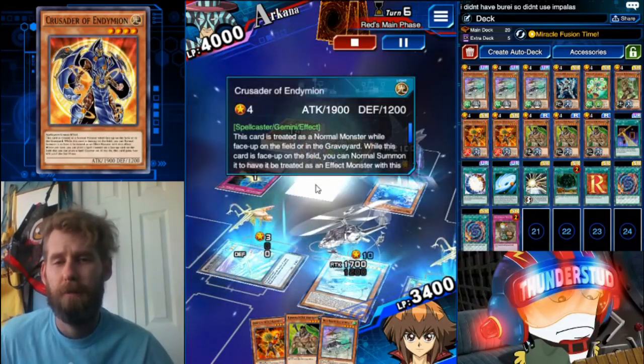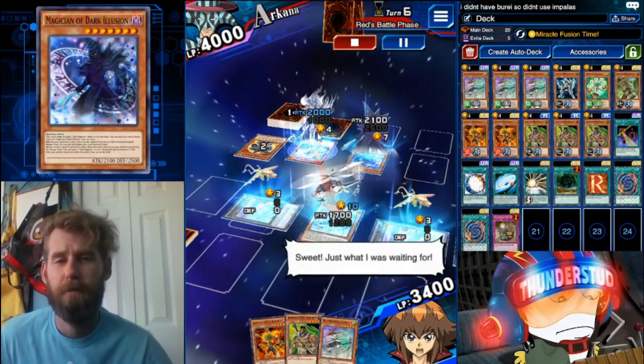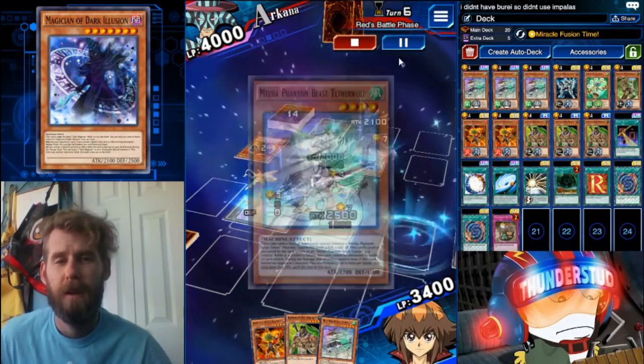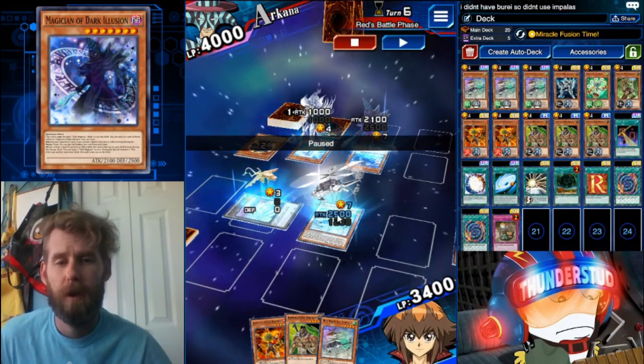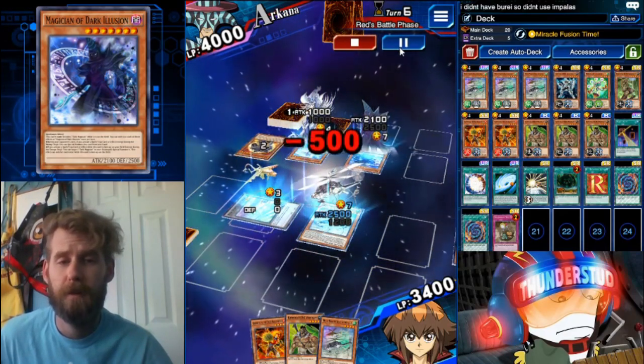Here he picks a real bad Gemini monster. I don't know why. He just uses it to bring out a Silent Magician. I choose to tribute a token in the damage phase, gain 800, kill the first Silent Magician.